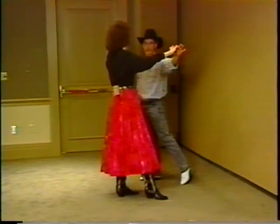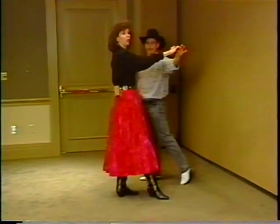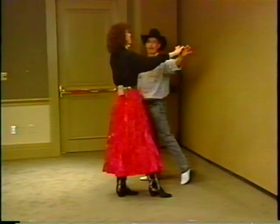One, two, three, that's correct. Foot change, cha-cha-cha. And gentlemen, you do foot change, cha-cha-cha, so it would be one, two, and three. Ladies, you do regular footwork. Okay, you ready? Change hands. Oh, that's right. And gentlemen, change hands.